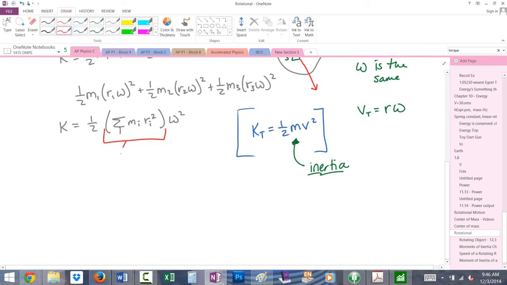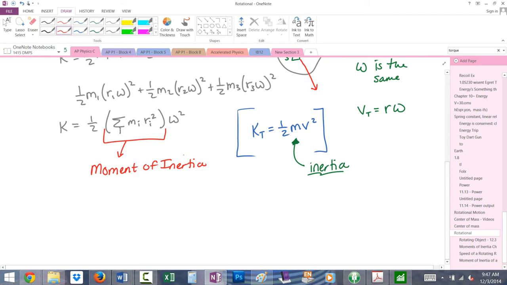All right, so the term that goes with this, I've always struggled with it. Maybe you guys are just much cooler than me, and it won't be a problem for you. It's called the moment of inertia.